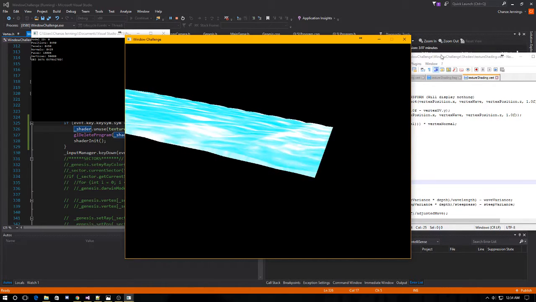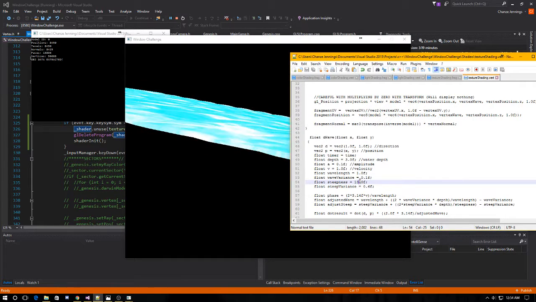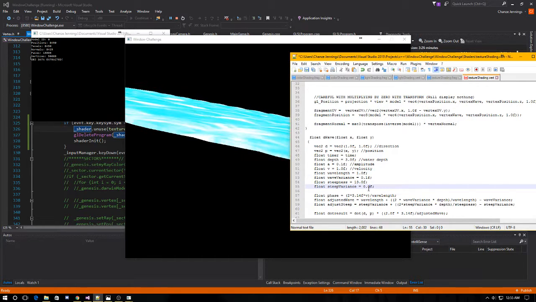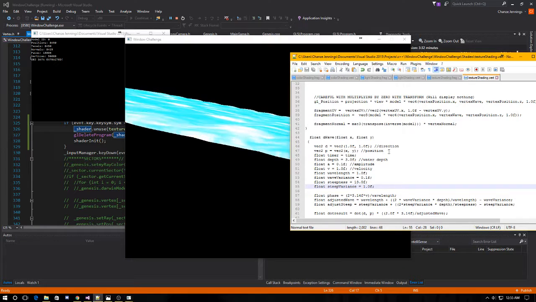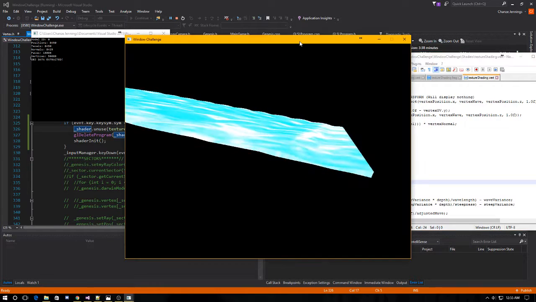You could tell it raised it. But there's something else lowering it. And it might be the variance, possibly? So if we make the variance 1. Nope, that didn't do anything. 23 maybe?